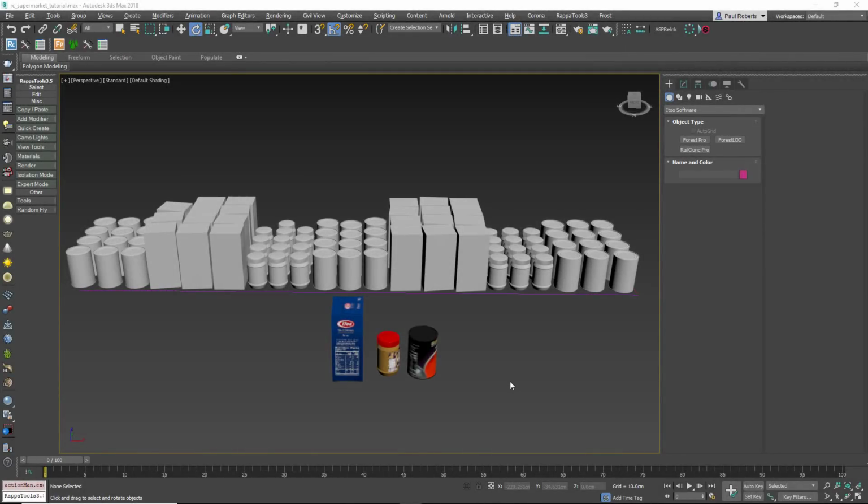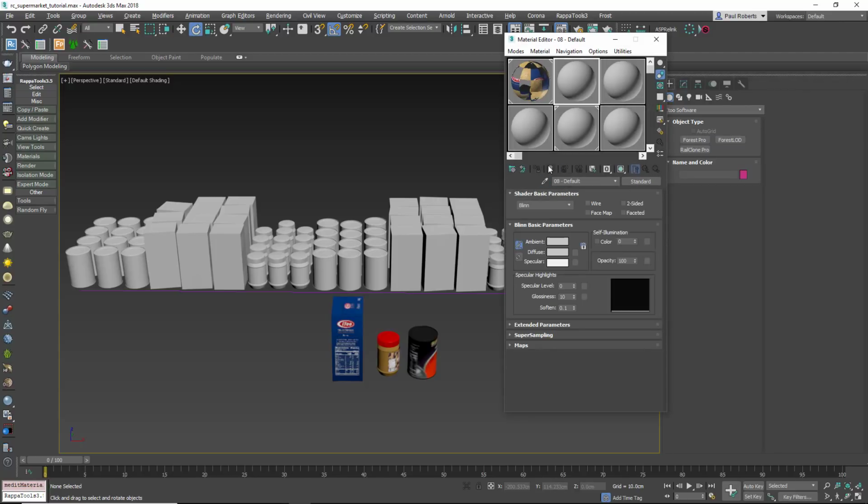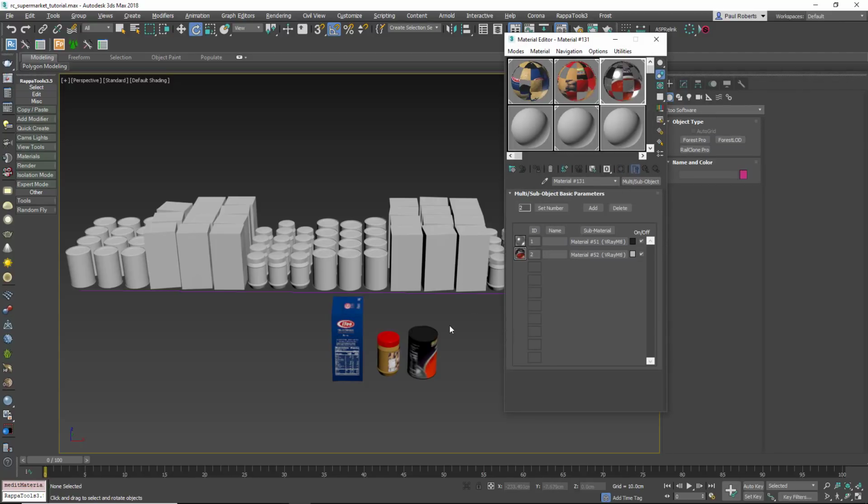First of all, we'll look at how to prepare geometry. To populate shelves, the chances are that you're going to need quite a few product models. We've supplied three in this tutorial, but in reality you'll need many more. They may not all come from the same source, and they'll almost certainly have individual materials. To make them work well with RailClone, the following changes are recommended.